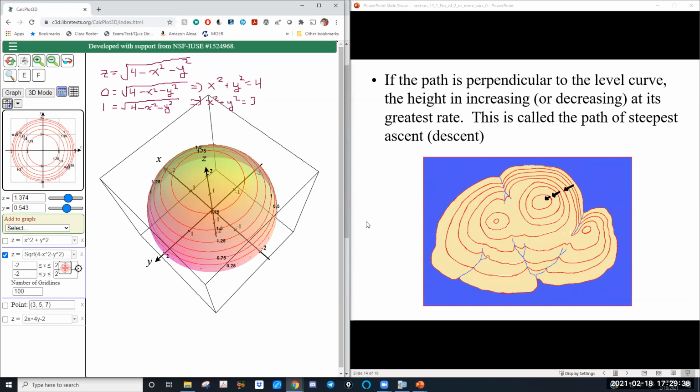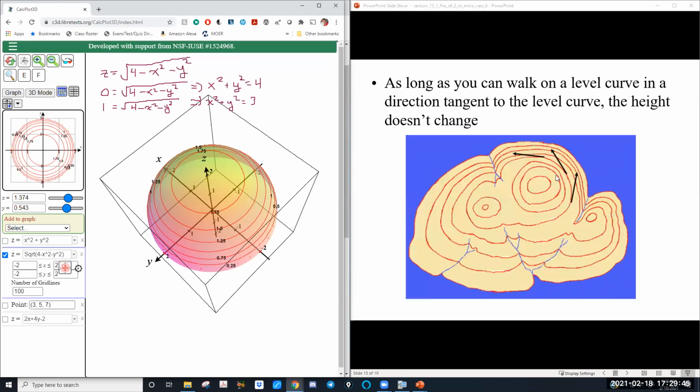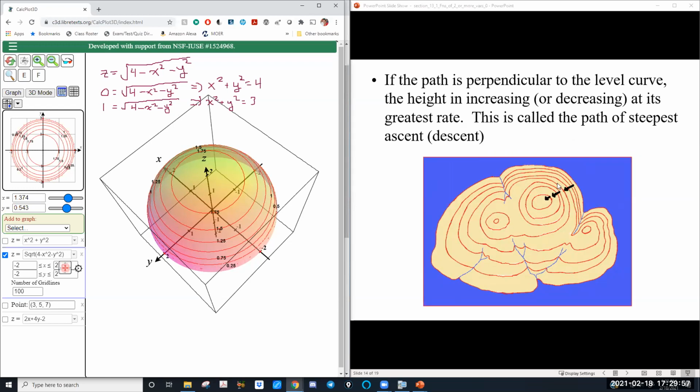We can combine these two ideas because a direction perpendicular to the level curve is also perpendicular to the tangent line. And we know something about vectors when they're perpendicular: their dot product is 0. All these ideas are going to come together next week when we start looking at directional derivatives. So right now we're introducing ourselves to 3D plots and building an intuitive sense of the calculus of how we do rates of change.